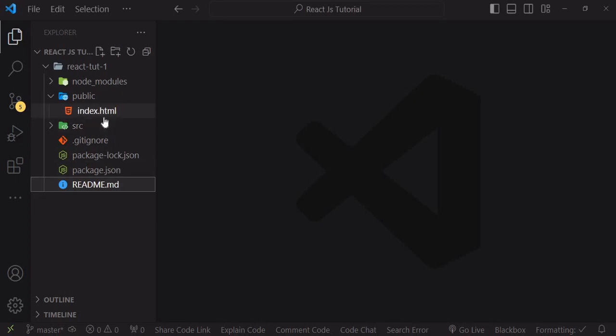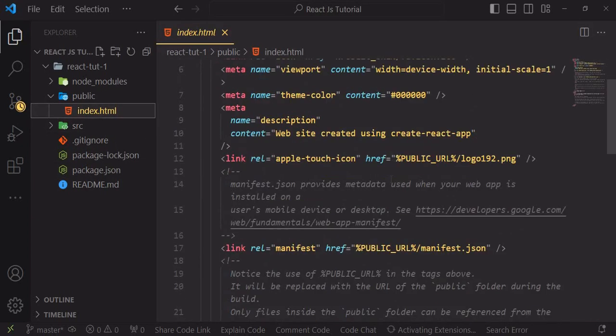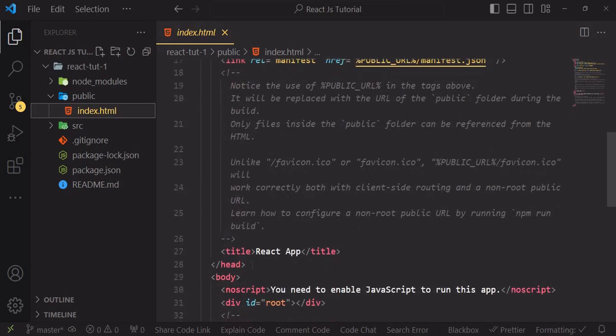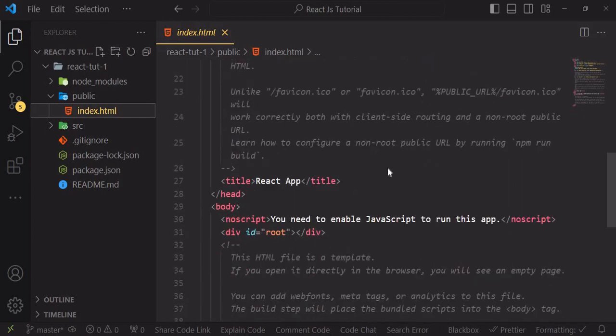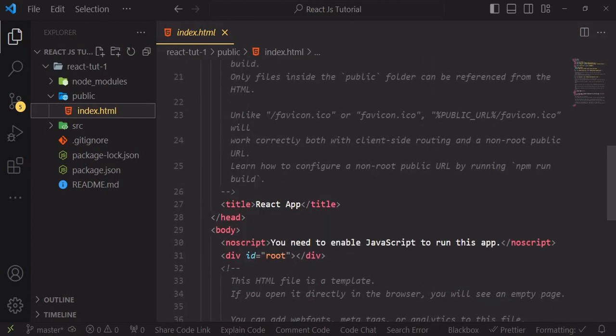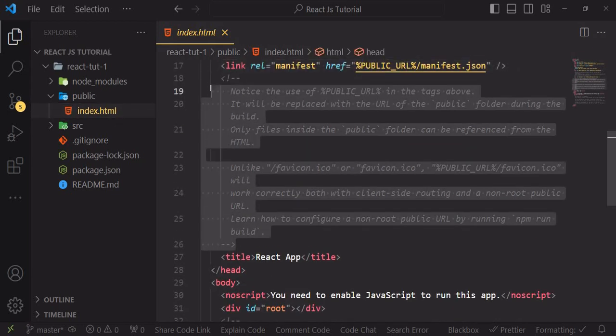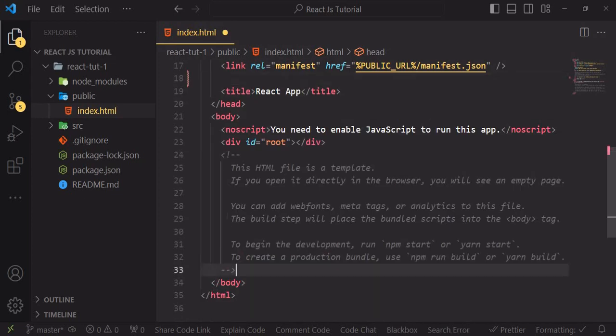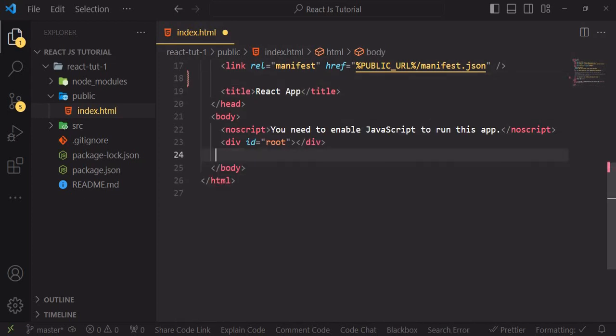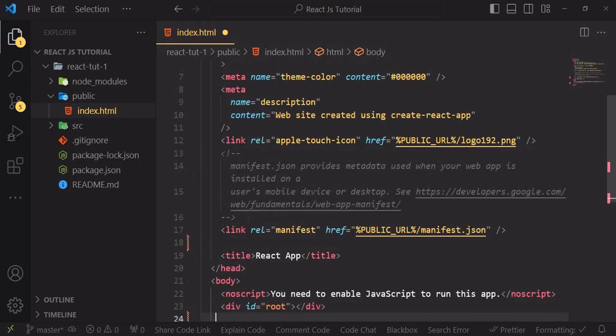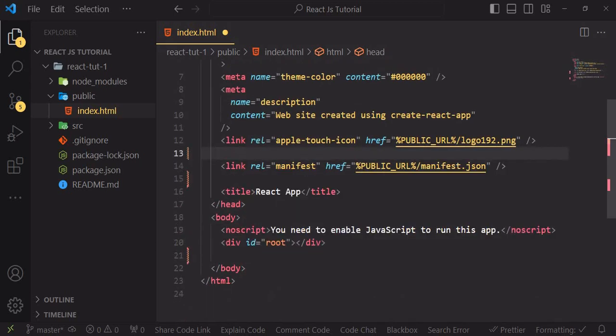Let's take a look at the index.html. Now this index.html contains this root. I need to delete some of the things that are commented here. I don't need them. So what is this one? I need this.